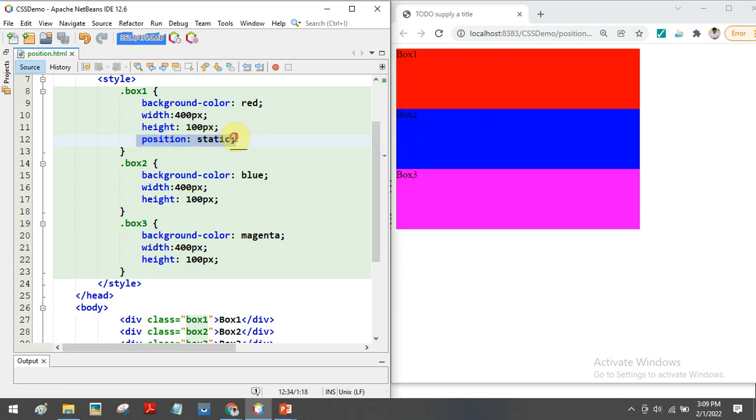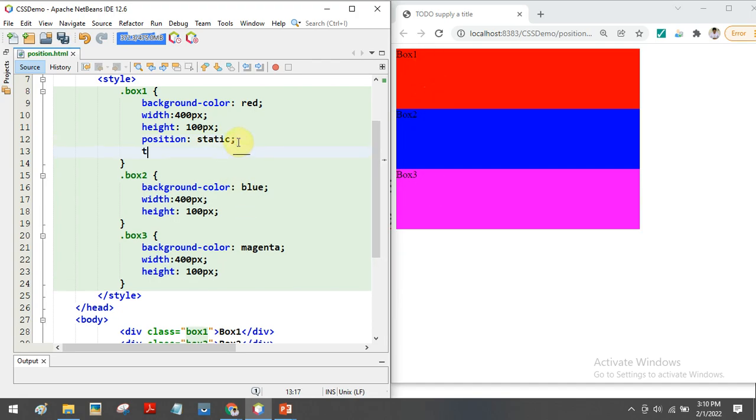So how do we apply position colon static? When I apply position colon static, there is no change. Why? This is the default position, which is always the normal flow. Even if I add top colon 100 pixel, I'm telling it I want to show box 1 from the top, with 100 pixels of space or distance, so that after 100 pixels I want to place box 1. That is not happening here.